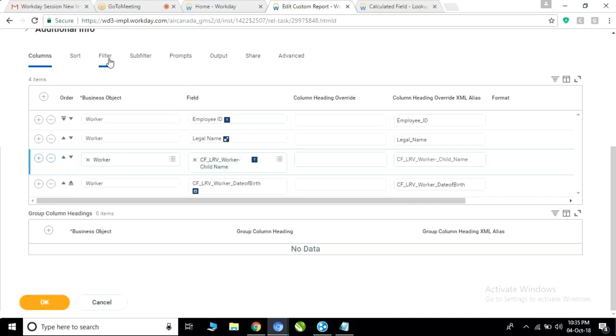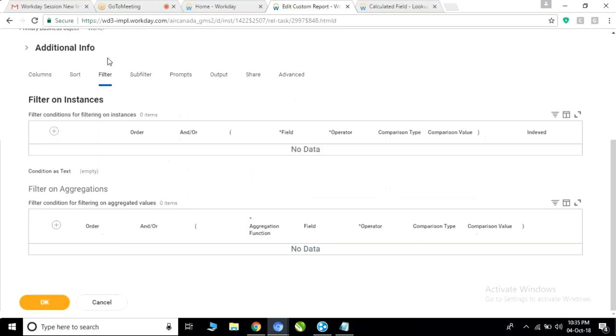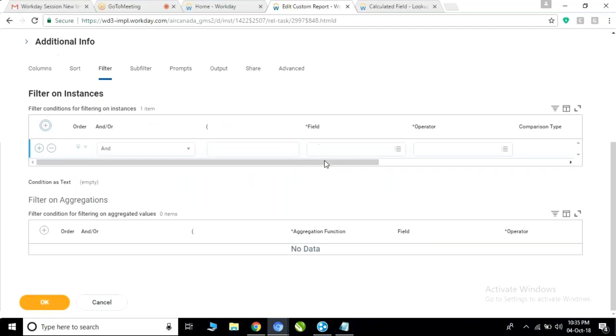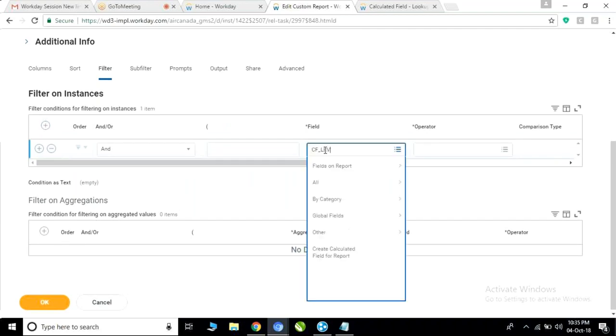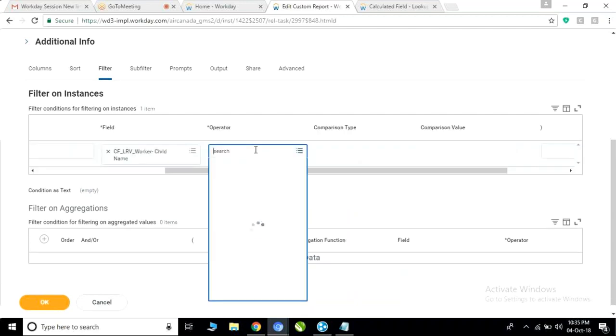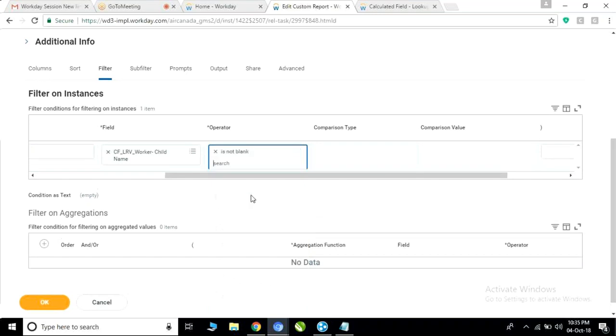So I'll go to my filter. You bring down all the data on the worker business object. So now I'll say CF underscore LRV child name, not equal to blank, is not empty. It's not blank, right?